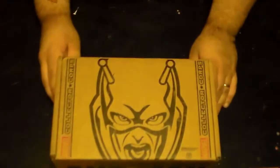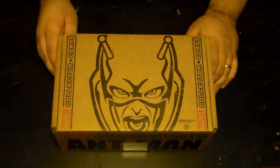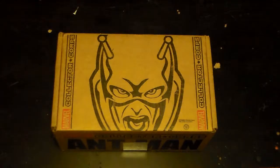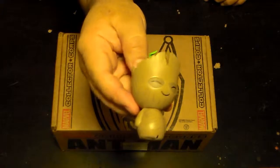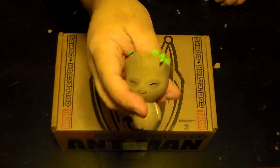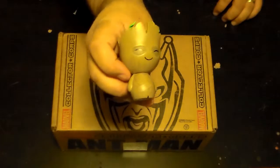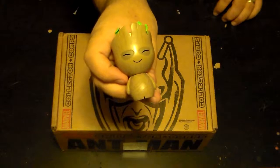All right, let's put this bad boy out. Yeah, Ant-Man — I still want to show my thing. We're not one for leaving everything in boxes, even if it's a special edition. These things have great weight to them, they're weighted very nicely. It's so cute — there you go folks, that is Groot! You can see he is indeed a Dorbz — his little foliage on his head is all detailed. He'll go on the shelf with our Ultron Dorbz that came with Marvel Collector Corps box one.